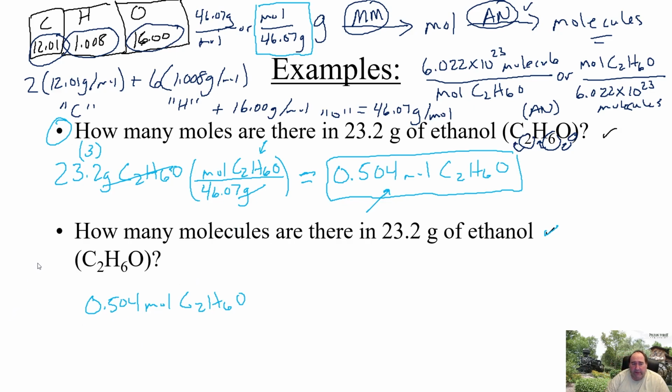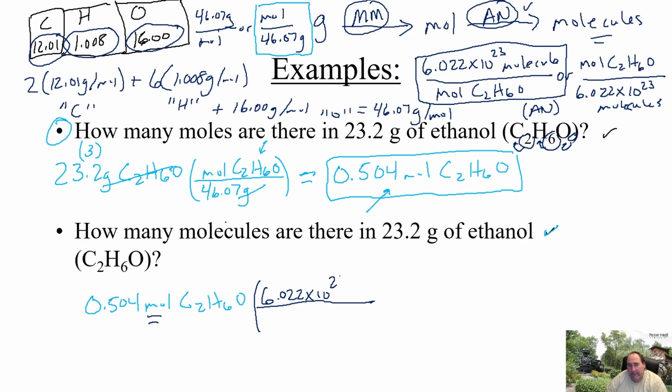All right, so continuing on with the calculation here to wrap up this one, we can see now we have moles up on top. So going to our Avogadro's relationship, we need moles on the bottom. And that is the one here on the left that we're going to use. That means that we will have 6.022 times 10 to the 23, and again, these would be molecules of ethanol over a mole of ethanol. And once again, the moles here will cancel.